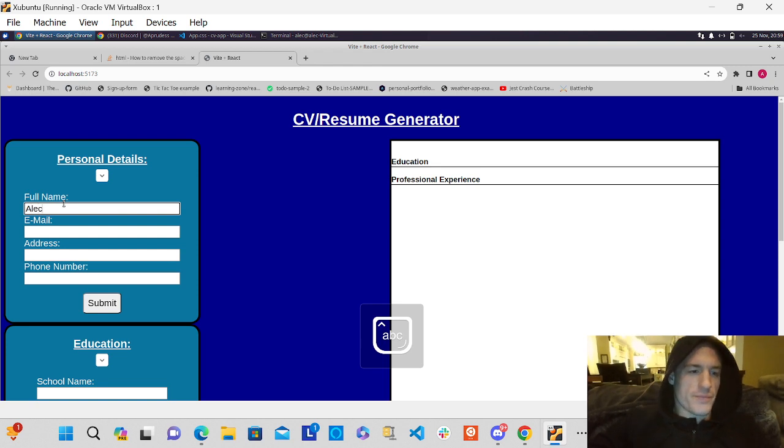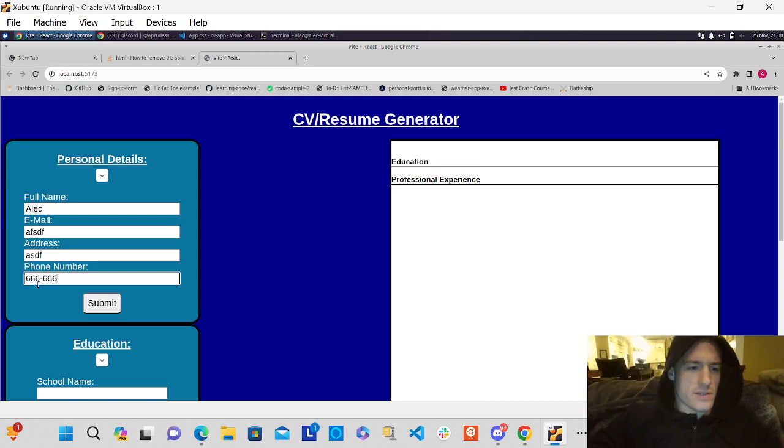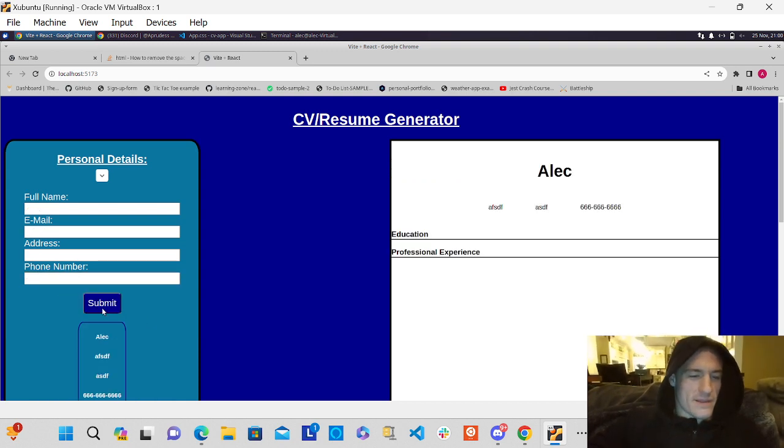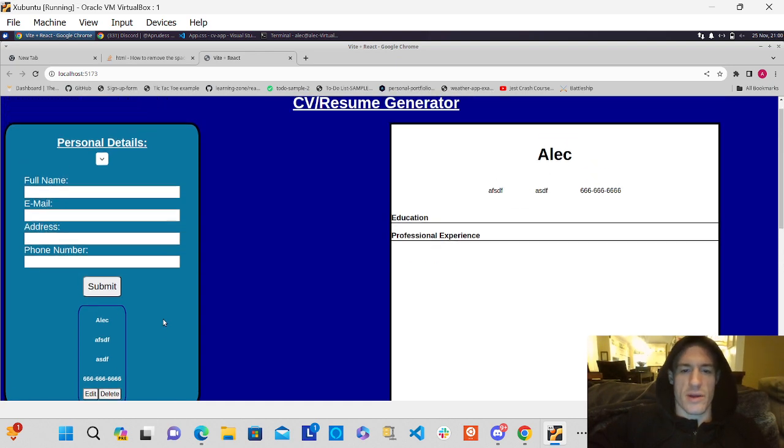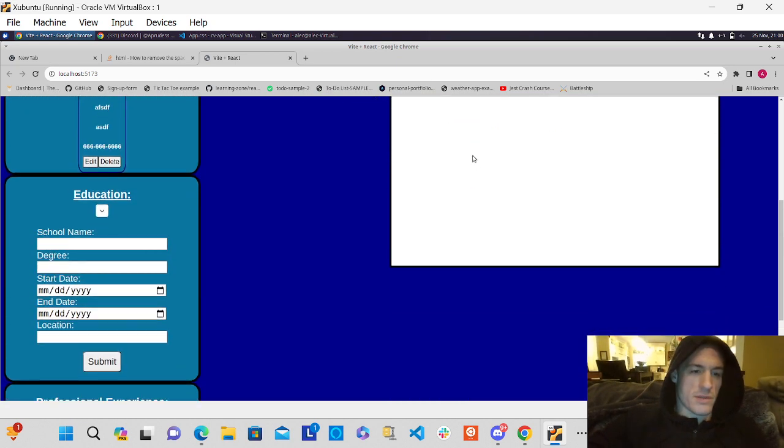Let me show you when I fill out the form, and so forth. 666, number of the beast. Like that. I fill out the form there. Before, I had all this form content in a row, but now it's in a column. I think it looks a lot easier. And as you can see, I added a hover class in between them there, and a little bit more padding, space around them like that. So boom, as you can see, it generates content in two places, below the form and also on the CV resume portion side. I'll do the same thing with the education too.